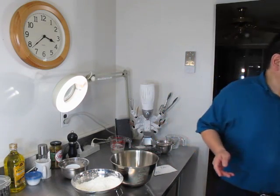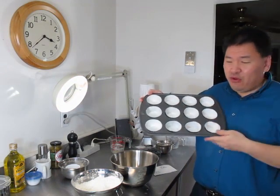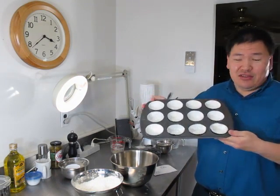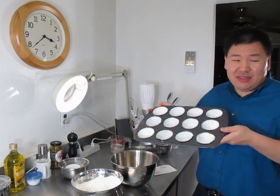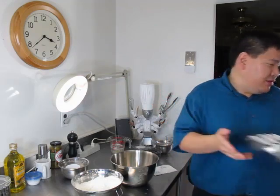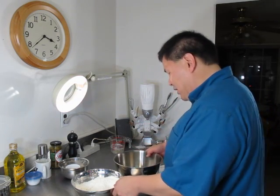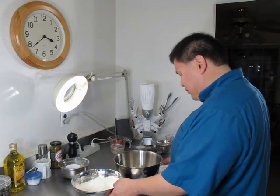In fact, I've gone ahead and prepared my pans. I'm using little foil liners, and I've taken out extra insurance by spraying them with non-stick Pam. You can use any pan spray you want. That just helps them come off, and people don't get all messy when they peel the wrapper off. And anyways, let's go ahead and add the dry stuff to the wet stuff.